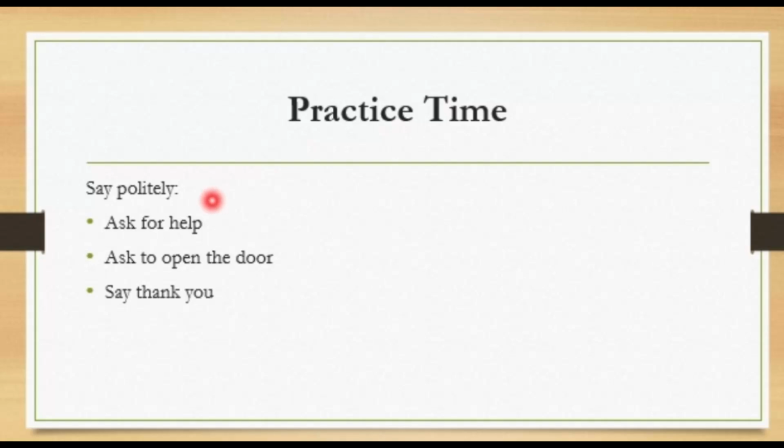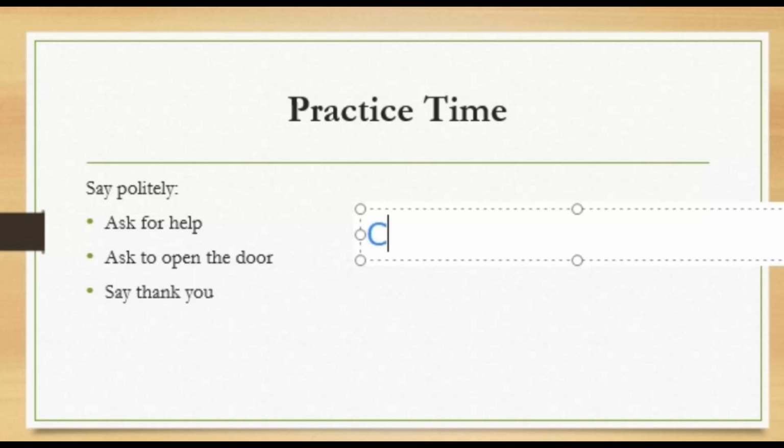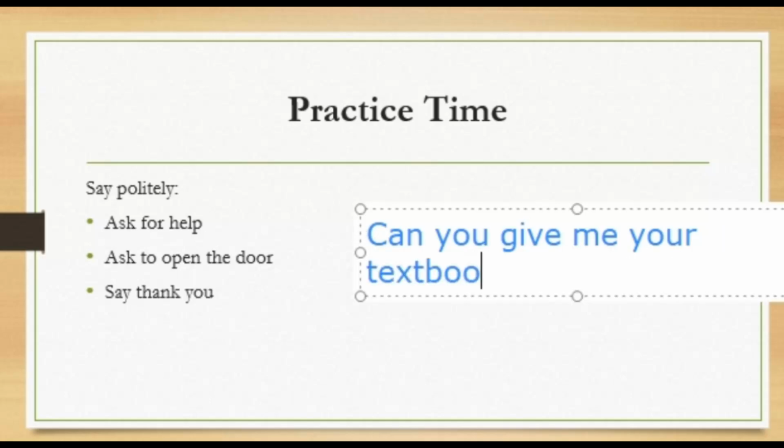Practice time, say politely. If you want to ask for help, what is your question? You want to ask somebody for help. What is your question? Can you give me your textbook? Okay, so yeah, we can say, can you give me your textbook? No problem. It's also a kind of asking for help. Can you give me your textbook?